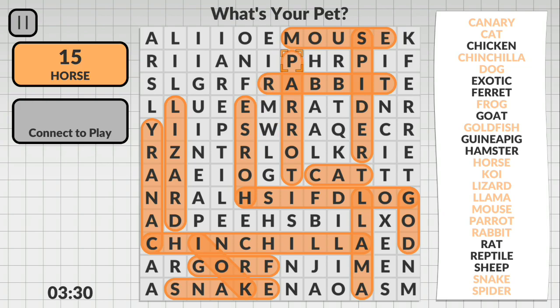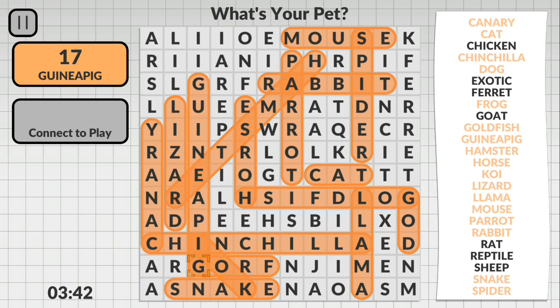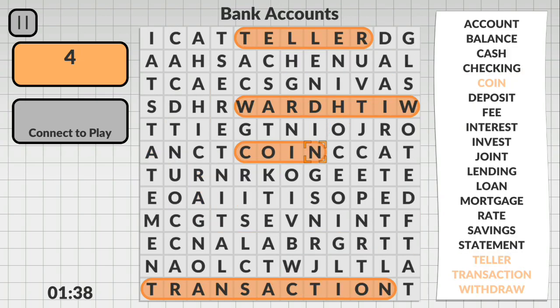How about a super difficult one that uses all kinds of odd letters, where it's not just easy to find because there's only one V or Z on the board? All these puzzles felt like they had the same difficulty level. It truly feels like they made one program that made a word search and all you have to do is enter the words you want to put in the puzzle and it made the program for you.